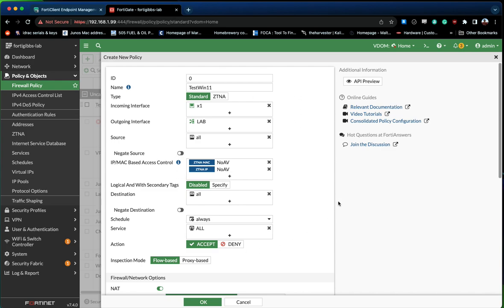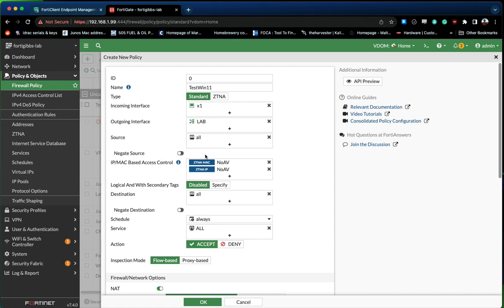If the rules that you have are only these rules that include these ZTNA access control portions, then you'll never have to worry about somebody who doesn't have FortiClient installed, or somebody who was able to get onto your network in some way. They'll never be able to get anywhere unless they have this application installed and running.